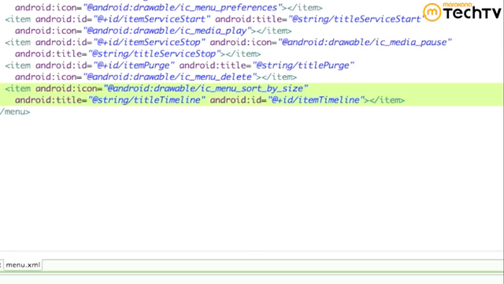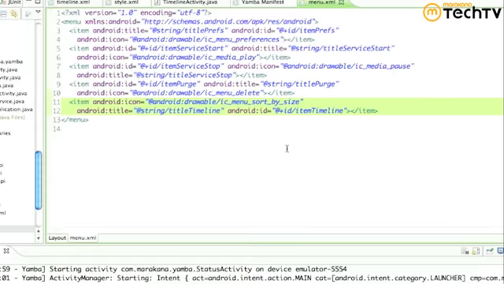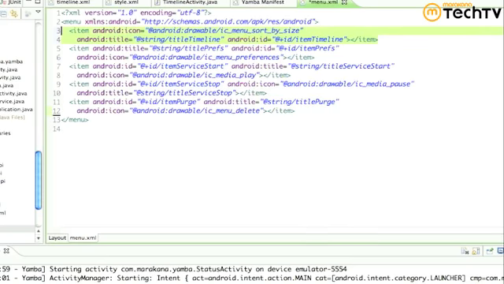You created one in a submenu by mistake and there's an up button, but that doesn't seem to work. At least here. Right, so the order of these determines the order. So for example, if I want a timeline to show up at the beginning, I can move this up. Now I have timeline first, preferences second, start, stop, service, and purge last.